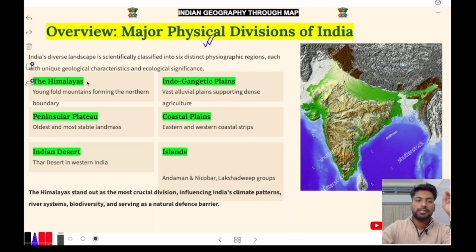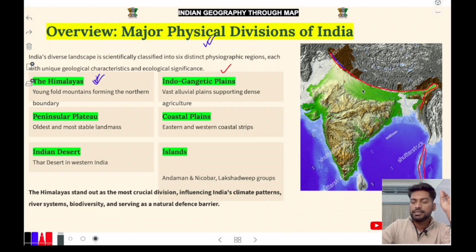देखो, first तो आ गया आपका Himalaya. First is your Himalaya. Where is the Himalaya? देखो, this brown color you can see. Let me make it red. This brown color you can see, this is your Himalaya. So अभी हम लोग पढ़ेंगे Himalaya extends till your Andaman also. Andaman and Nicobar Island is a submerged Himalaya, Himalaya's part. So Himalaya, then Indo-Gangetic plain.